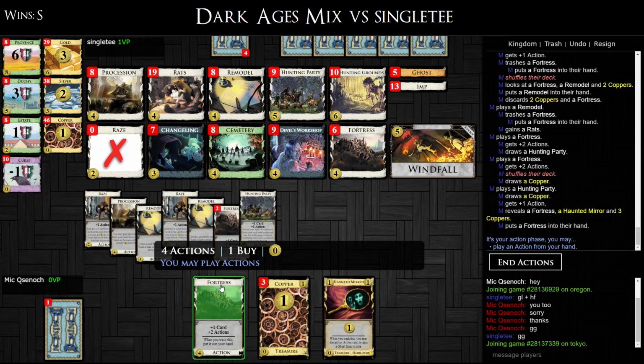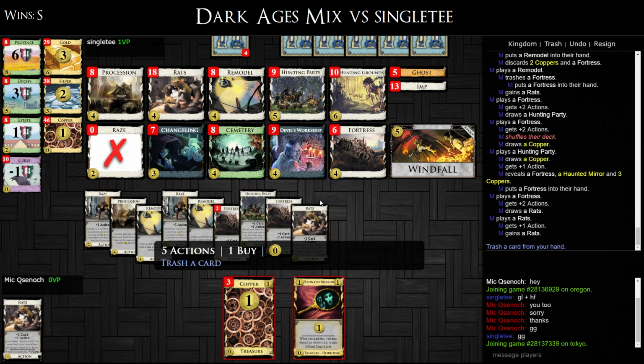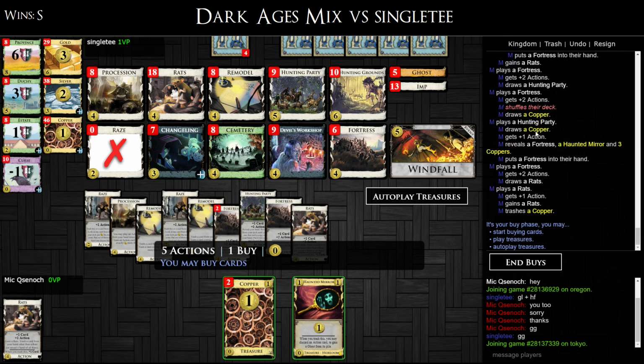Oh man, what a rotten sequence. I guess I just did that wrong, but oh well. This is fine. I think I'll keep the rats. This is kind of sad. Does a changeling help me that much? So it doesn't. I guess I should have played the hunting party first to get the rats before I played the fortress, even though I don't remember if I had the copper in my hand already. I probably just played that in the wrong order. Straight up wrong order.